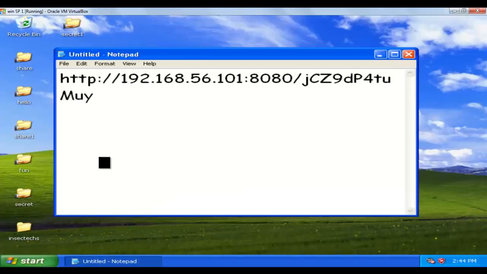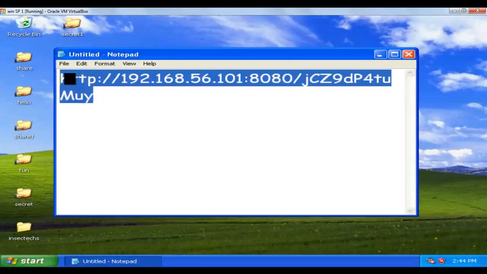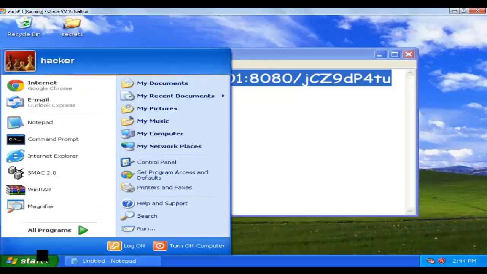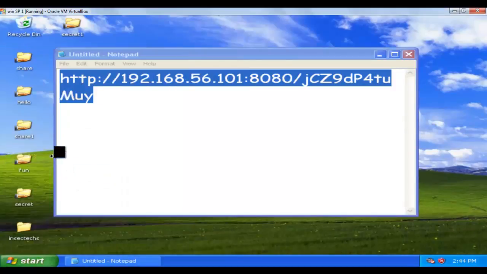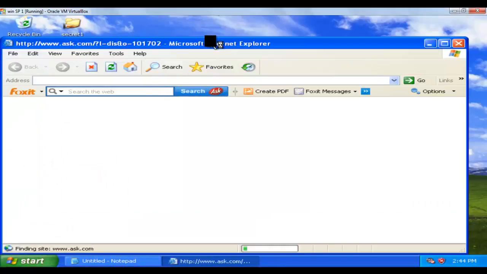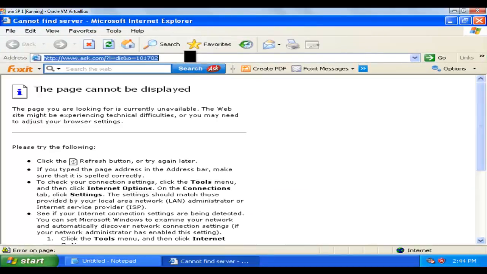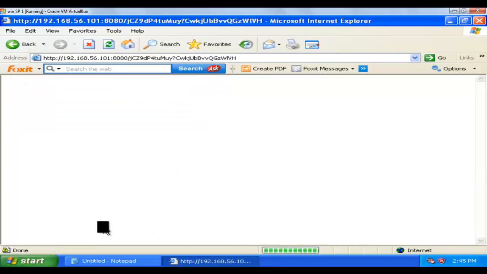Great, now the attacker has to send this particular link to the victim, and if the victim opens this particular link in his Internet Explorer, automatically a Metasploit shell will be opened on the attacker's machine.